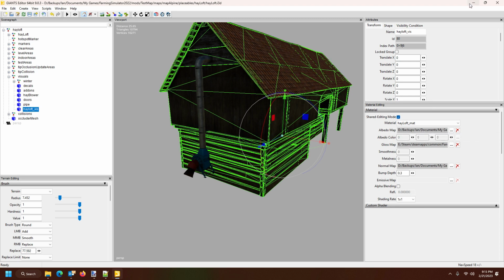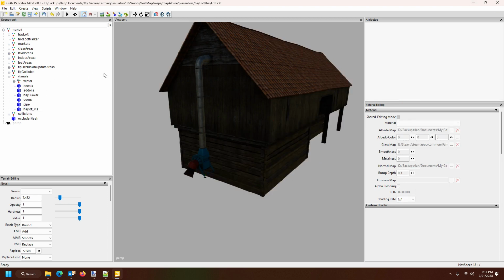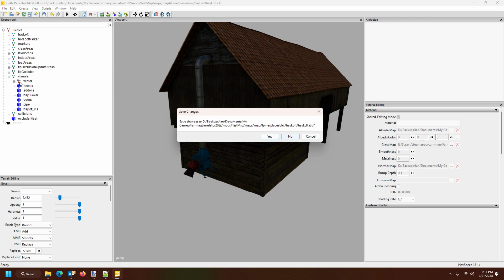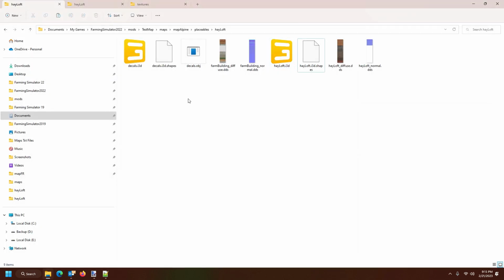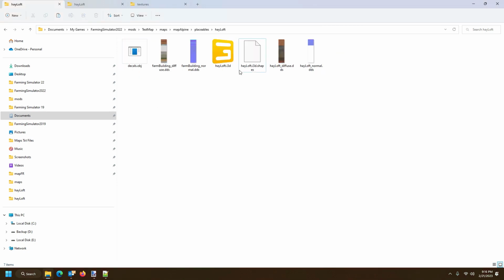So it's on that same diffuse, so this time around we're going to have to close it and save, because we've added that decal. So we're going to save that, and now we can delete this, because there's no use for it anymore. If I delete that, just reopen it, it should be incorporated into our actual i3D now.